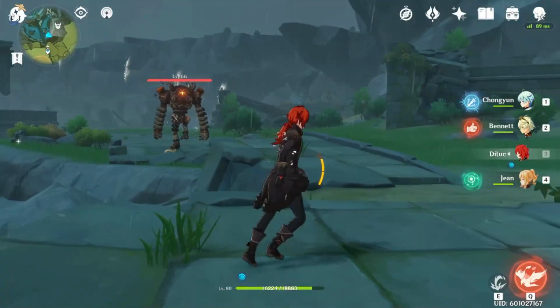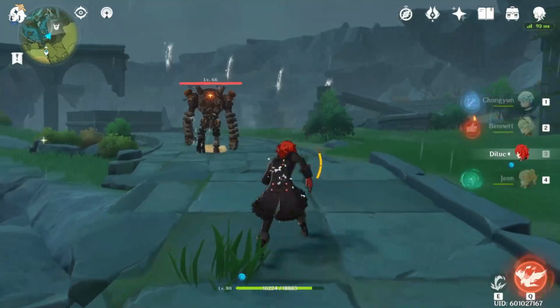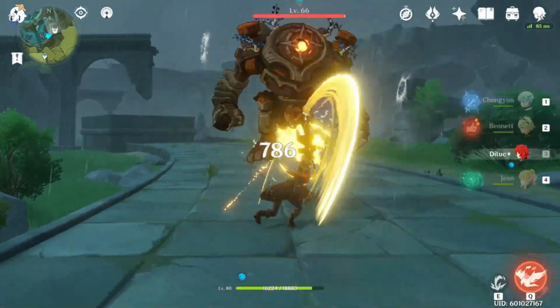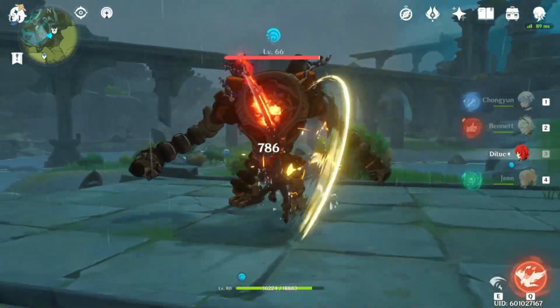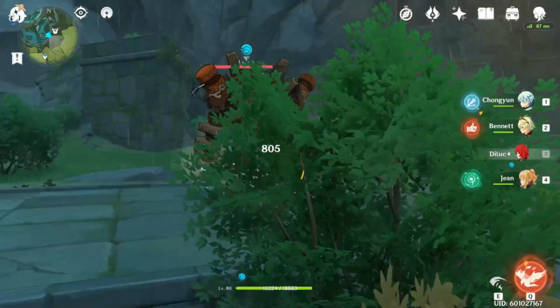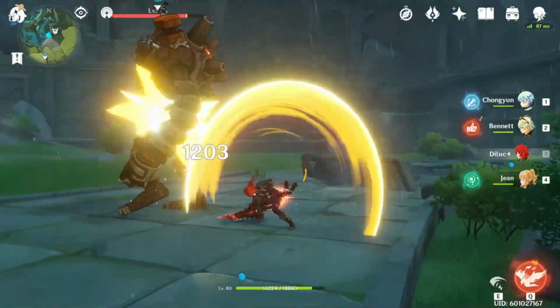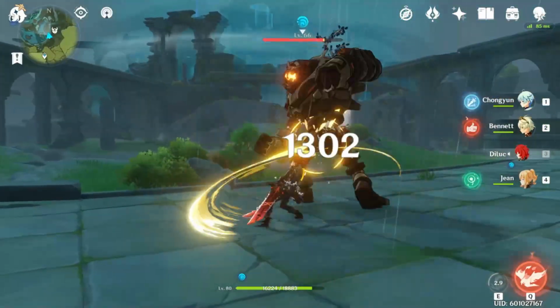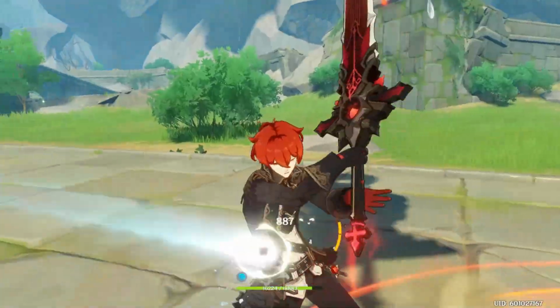We'll move on to the Ruin Guardian, level 66 Guardian, and we'll pretty much make quick work of him. I don't do much here other than just straight drop him down. The good old bush always gets in the way again, but same thing here. We're going to see anywhere from 1,200 to 2,000 on white swings on non-crits.